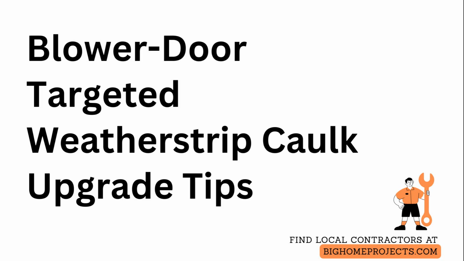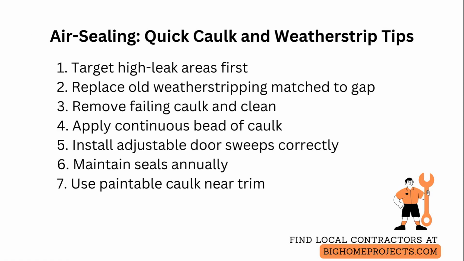Seal the obvious gaps around doors, windows, and penetrations now to cut drafts and lower energy use. Start by targeting the highest leakage points discovered with a blower door test or a simple walkthrough where you feel drafts. Prioritize door bottoms, window sash joints, recessed lighting, and pipe or cable penetrations through walls and floors.